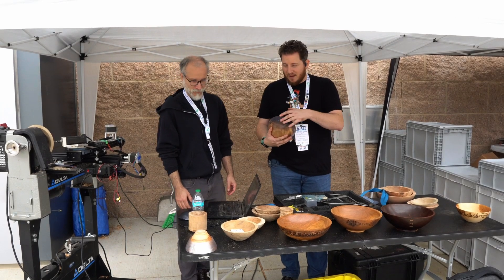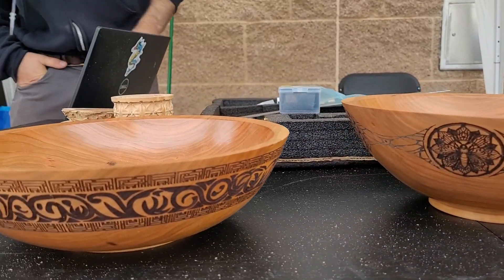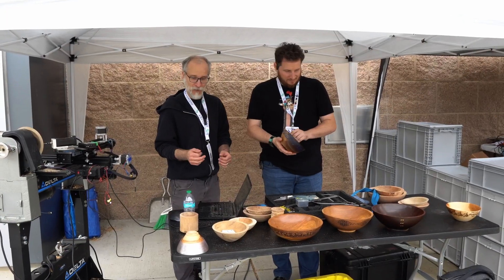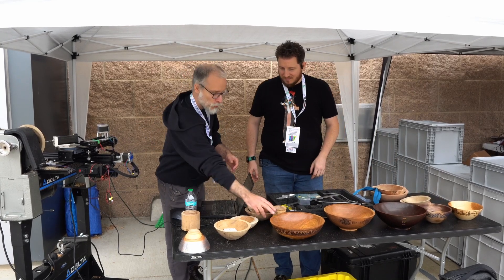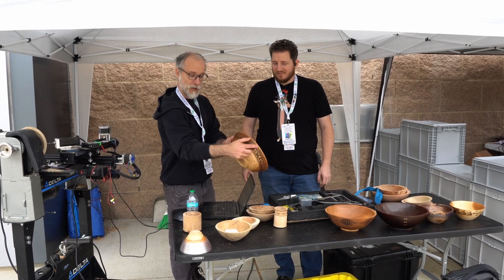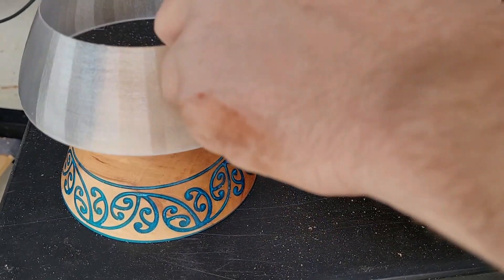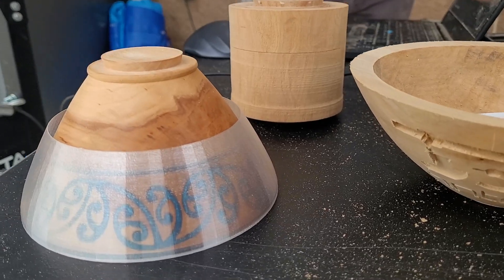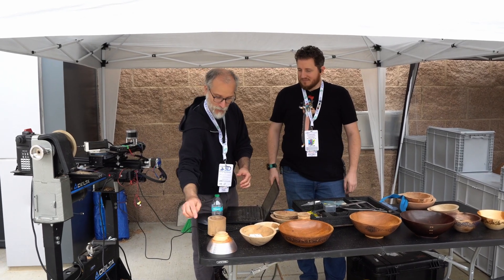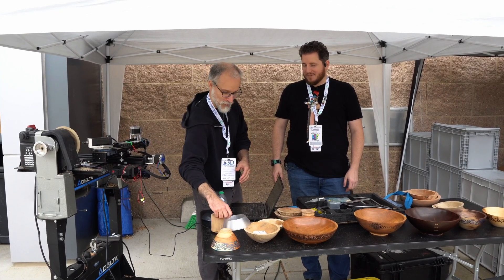Once a bowl is completed, I use either a router or a laser or a variety of other things to up the level for certain bowls, and you can get absolutely beautiful detail. This is epoxy resin inlaid into a CNC-routed design. This is one of the places where 3D printing helps out, because I can probe the profile of a bowl, measure the surface at various positions, get the contour, and generate an STL for that — then use that STL to do a base mold print.